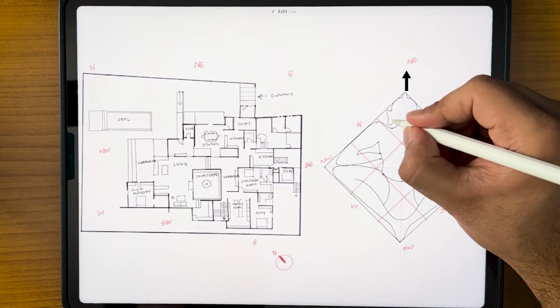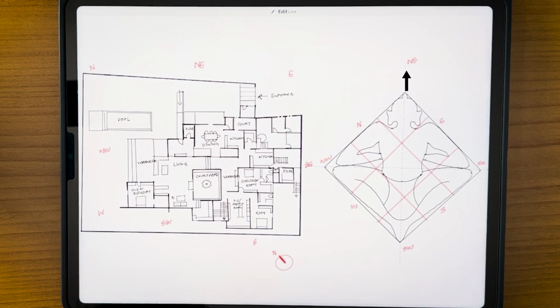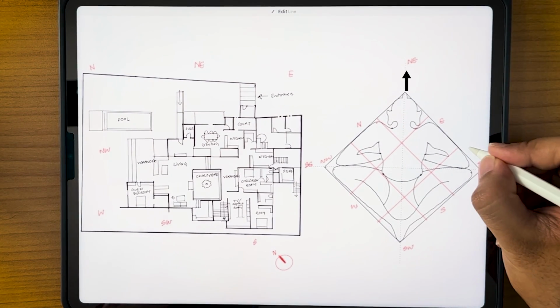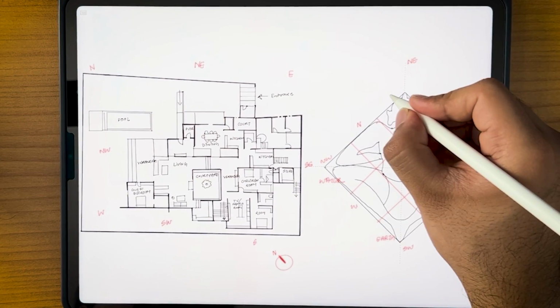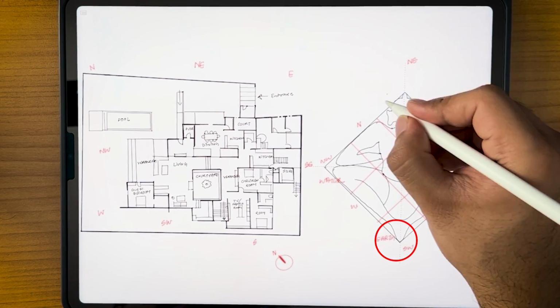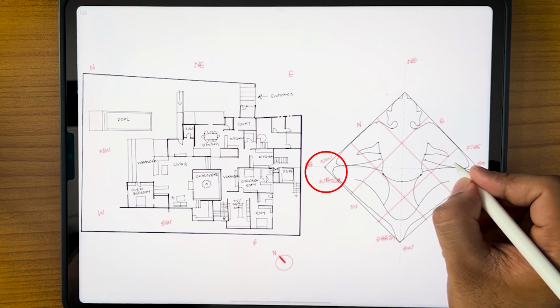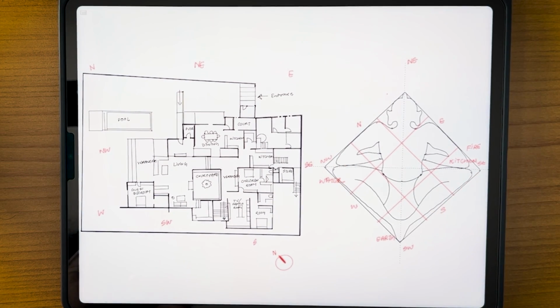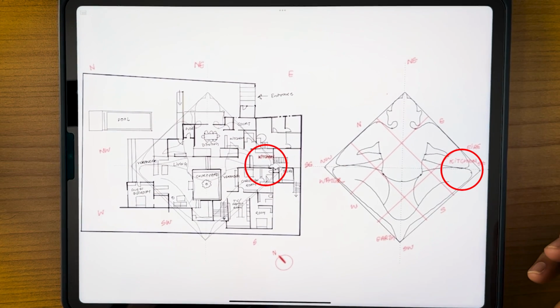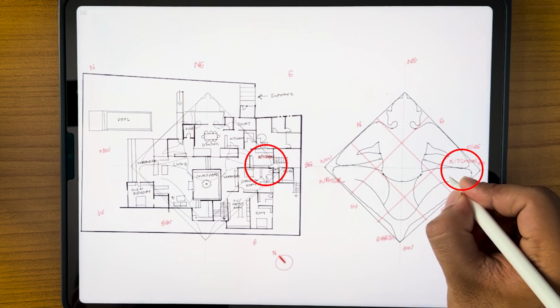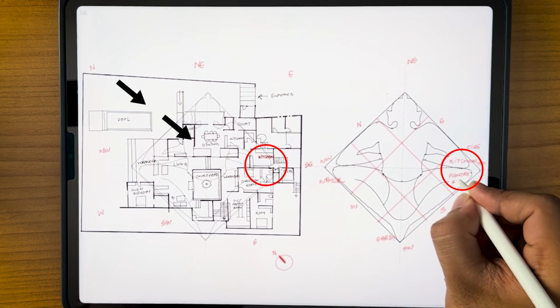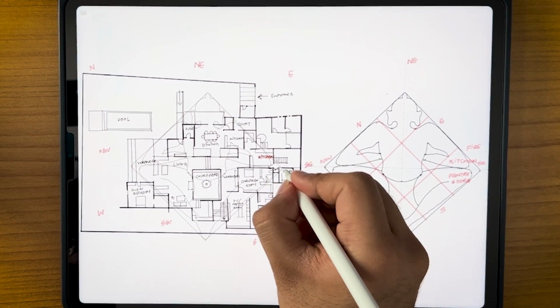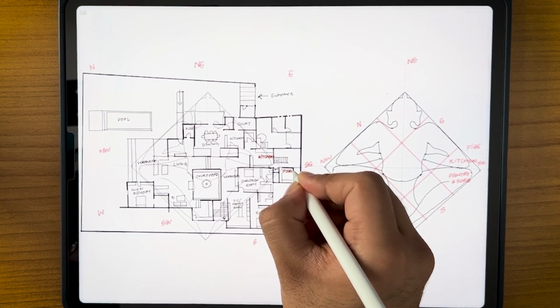This started by orienting the house according to the Vastu Purusha Mandala, with the northeast position at the top direction. In this arrangement, the southeast is designated for fire, the southwest for earth, and the northwest for water. Comparing the Vastu Purusha Mandala with the layout of this house, they are remarkably similar. The kitchen is placed in the southeast direction. As in India, wind typically travels from northwest to southeast. This positioning helps in case of a fire, as the prevailing wind would carry flames away from the house.